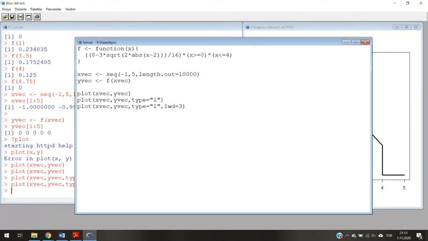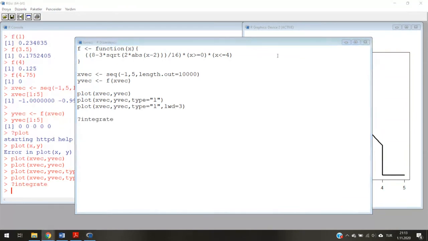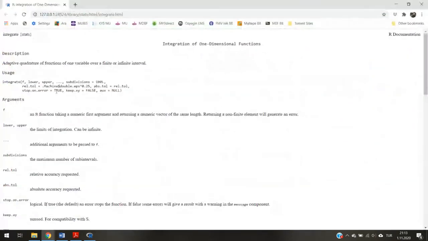But for that, we need to learn about the integrate function. Okay, so integrate function helps us to calculate the integrals related to functions. Okay. So when you write question mark and integrate, you are going to get a web browser again, opening explanation about the integrate function. The first argument that you need to write is the function itself, which is going to be our probability density function.